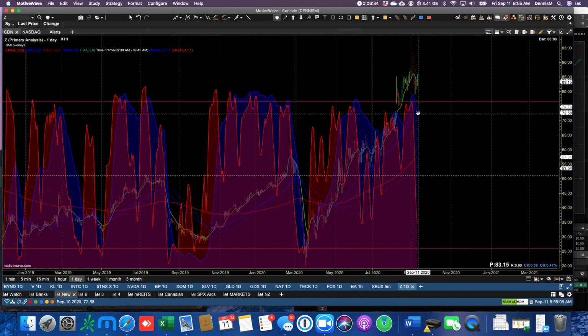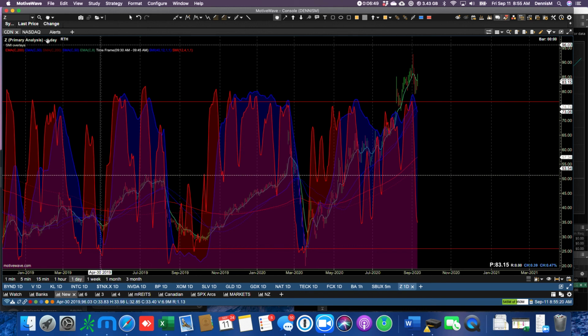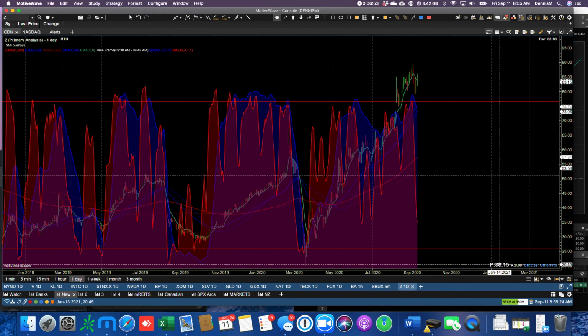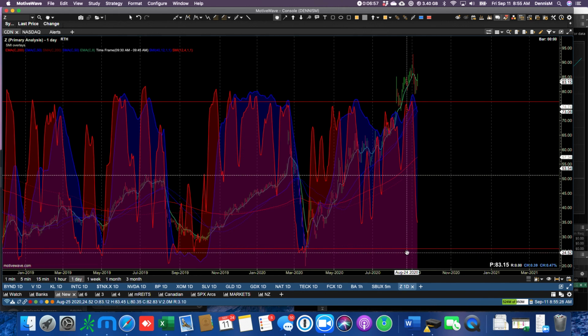And you can either sell it at the price you want to today, or you can put what's called a trailing stop that says if the price drops $1, I want to sell. If the price drops 50 cents, I want to sell. So if the price is $83, and you say if the price drops $1 with a trailing stop, when it gets to 82.15, an order will be triggered and you're out.